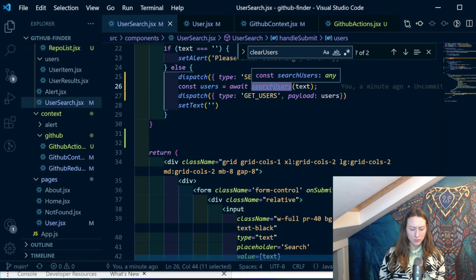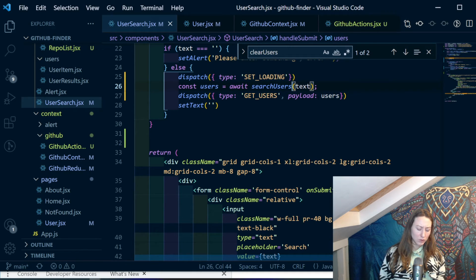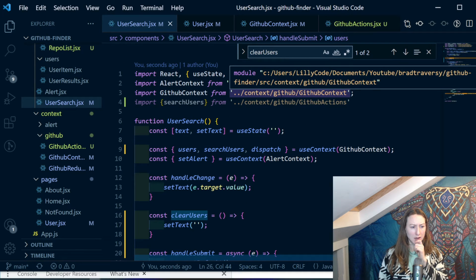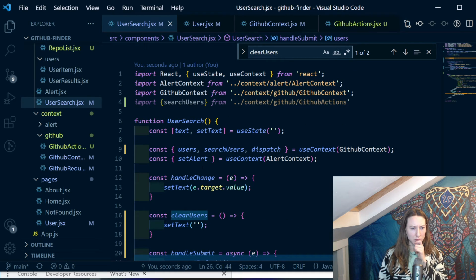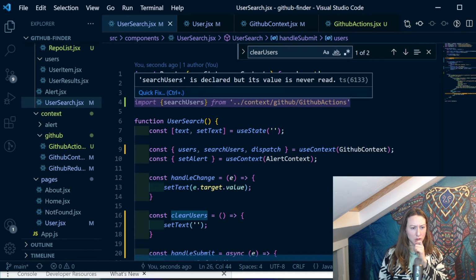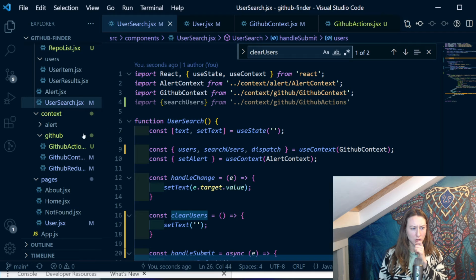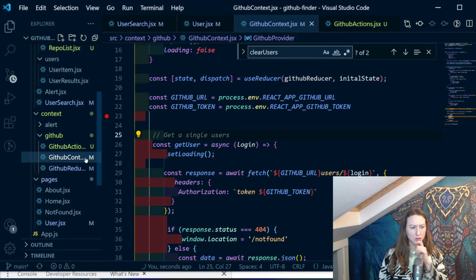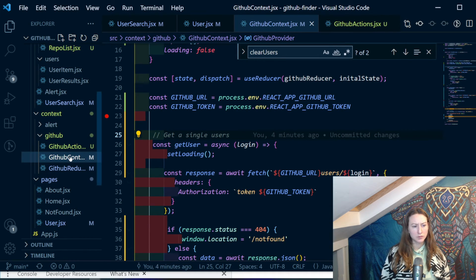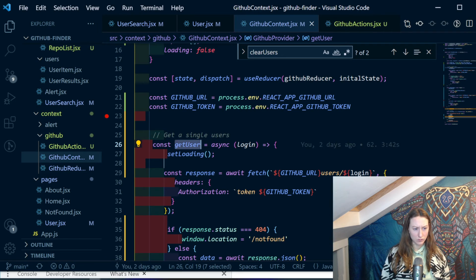Yeah. Okay. So this should be getting passed in. Well, the function is named differently.